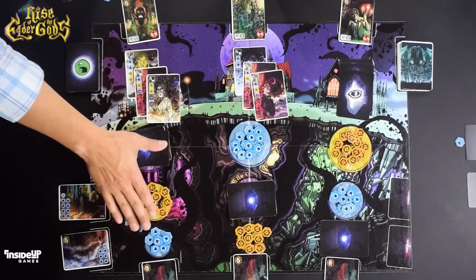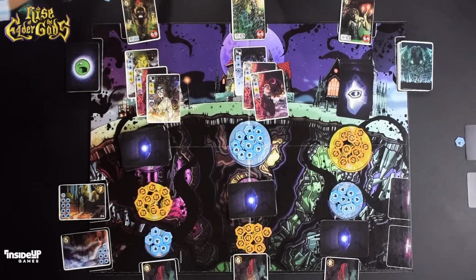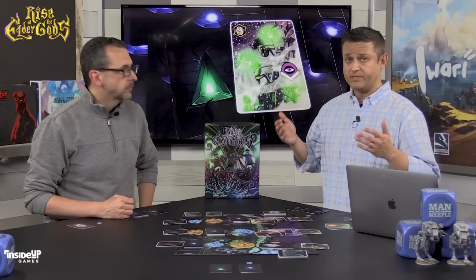And remember, the game will end once any 2 piles are depleted in any one of these columns. You're going to add up your victory points from all those different things, 5 different ways to score, and whoever has the most points is going to be the winner.